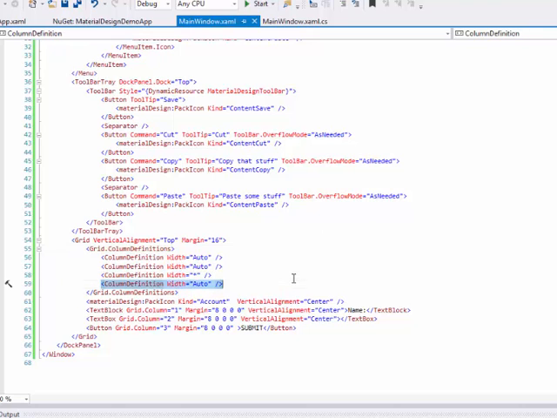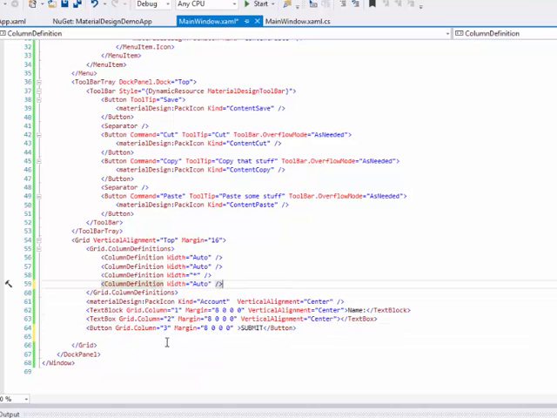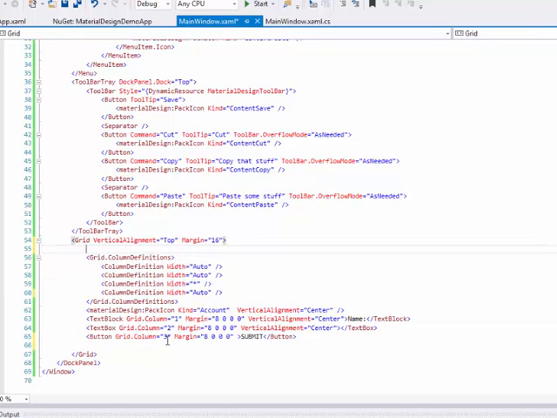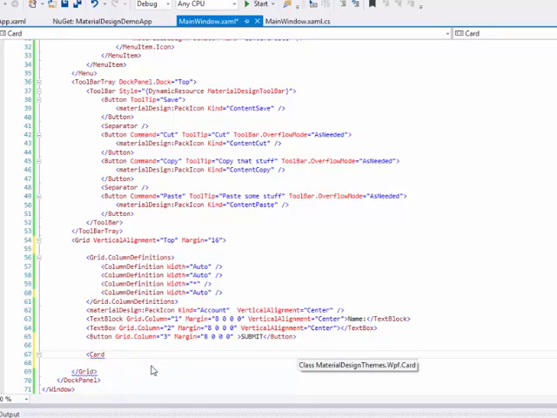So let's throw a few more in. Have a look at what we've got. Add a new column. Let's add a, in fact, we don't need a new column. We need some new rows. Let's use ReSharper to help us here. So what we're going to do is add a card, and you can see straight away we're getting the hint to pick up the namespace.